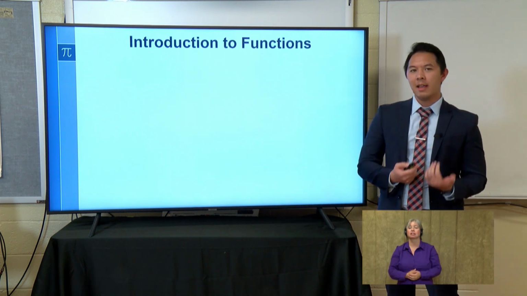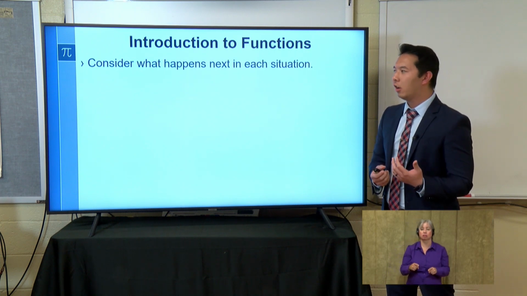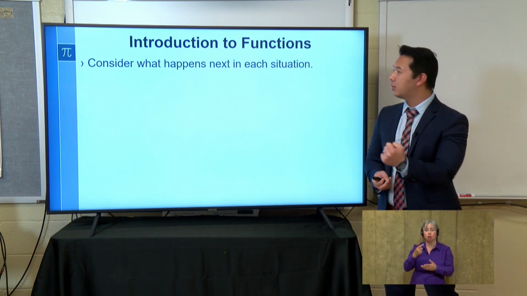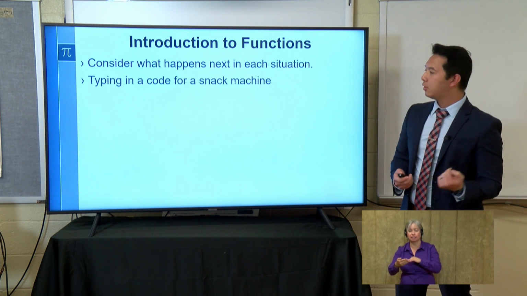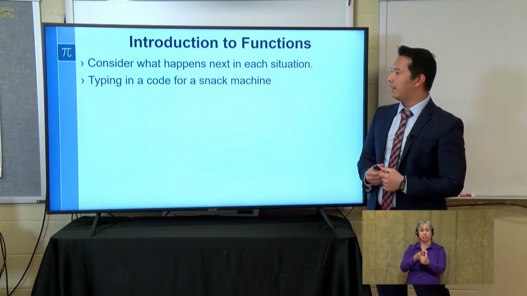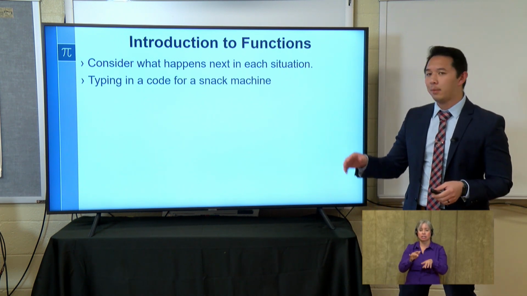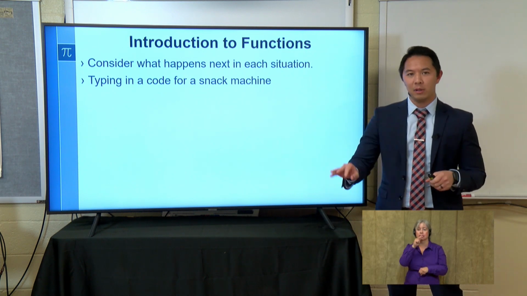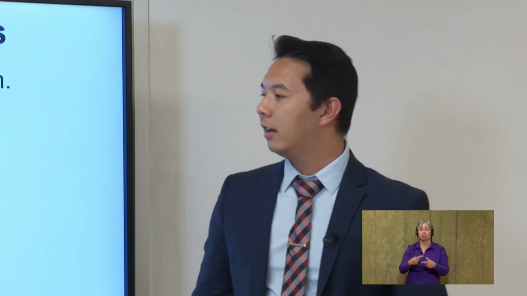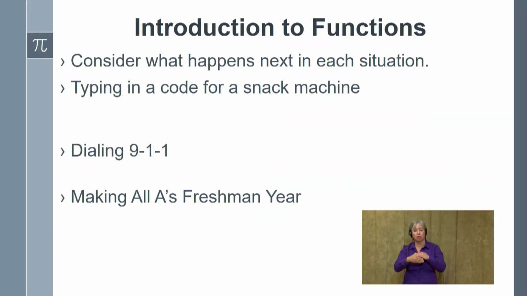So when we're talking about this introduction to functions, I want you to consider what is going to happen next in each of the following situations. The first situation is typing in a code for a snack machine. You put your money in, you type in A4. I want you to think about what's going to happen next. And then dialing 911. If I pick up a phone, I dial 911, I hit call, what do you think is going to happen next? And then lastly, you make all A's next year as a freshman. What's going to happen next?